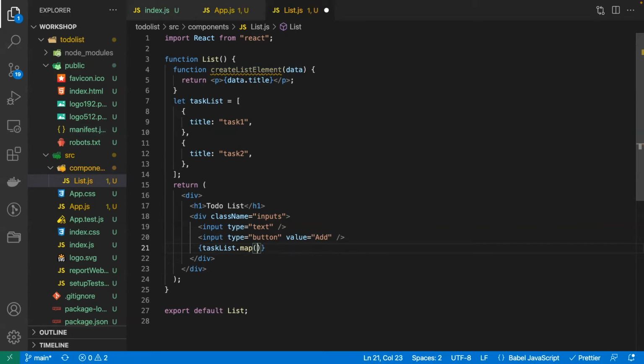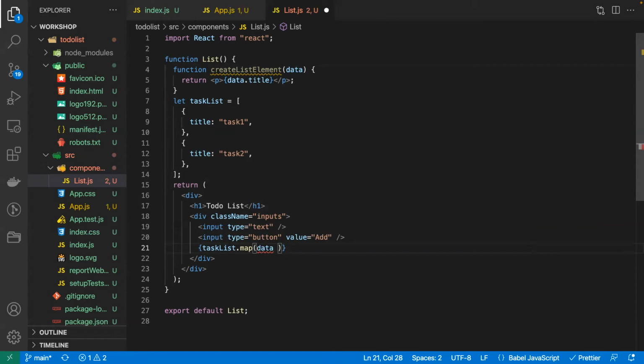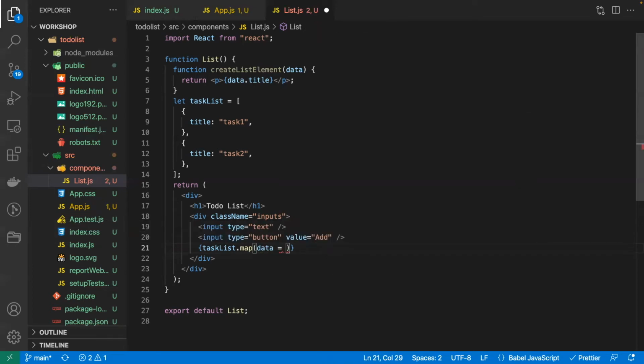First, we want to specify the name of the parameters, right? So remember how originally we're passing in one parameter, that being data, right? So we're going to say data, and then we're going to write an arrow sign using equals followed by this greater than sign. And make sure that your arrow is equals, not dash. Equals.